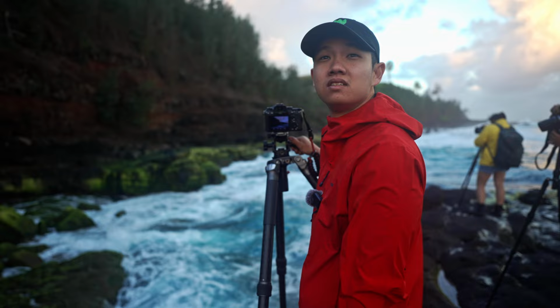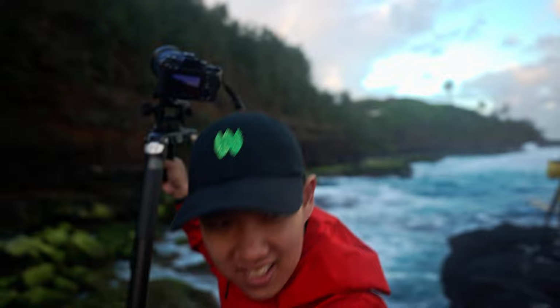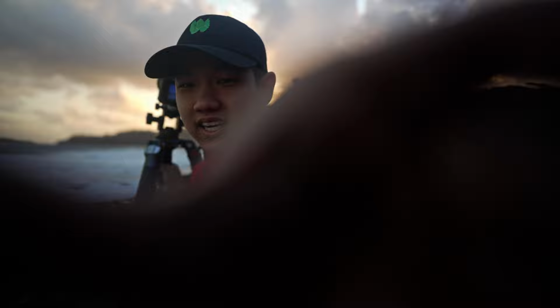Now, here comes the light for the wide angle shot that we had earlier. All right, 360, turn around, go back this side. Running around like crazy out here today. All over the place. But there's the light. Finally get the shot that we were working on before with the cove.